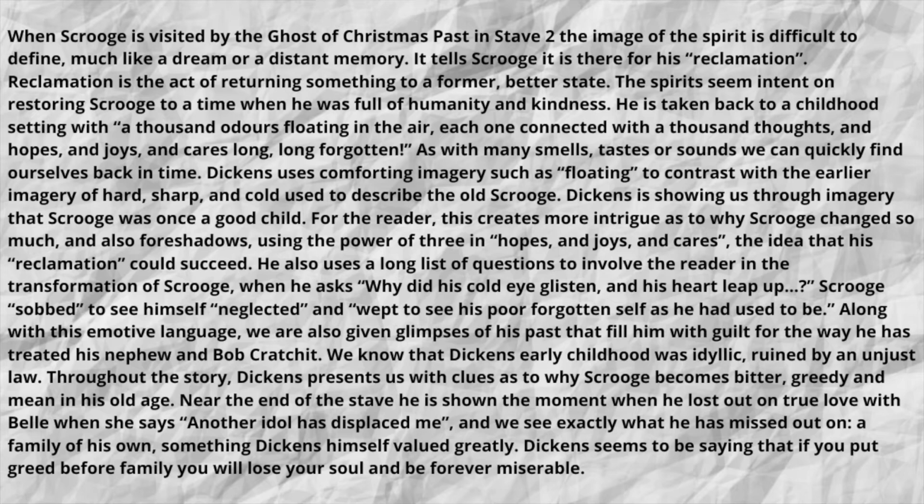For the reader, this creates more intrigue as to why Scrooge changed so much, and also foreshadows, using the power of 3 in hopes and joys and cares, the idea that his reclamation could succeed. He also uses a long list of questions to involve the reader in the transformation of Scrooge, when he asks, why did his cold eye glisten and his heart leap up? Scrooge sobbed to see himself neglected and wept to see his poor, forgotten self as he had used to be.